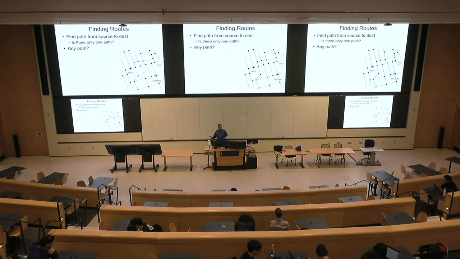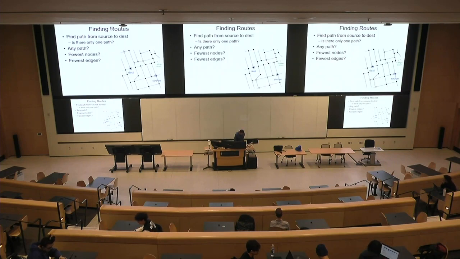We're giving travel directions. We don't want to return any path, we'd like to return a good path. So what's a good path? It could be the fewest nodes, so the fewest intersections. It could be the fewest edges, so the fewest street segments. If I say those are my best paths, then both of those would get rid of driving directions that go around in big circles like that. But neither of them is the best definition, the one that really matches what a driver would want. What do you think the best definition of a good path is? What should we check?